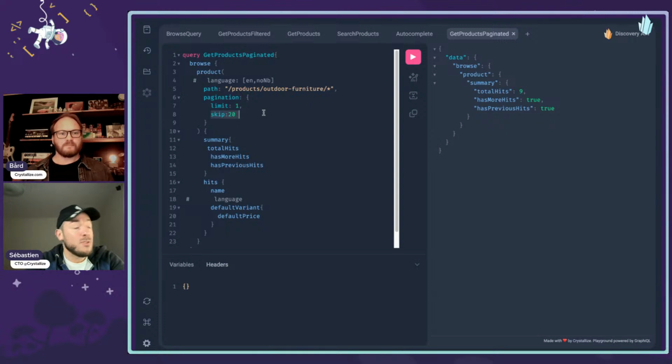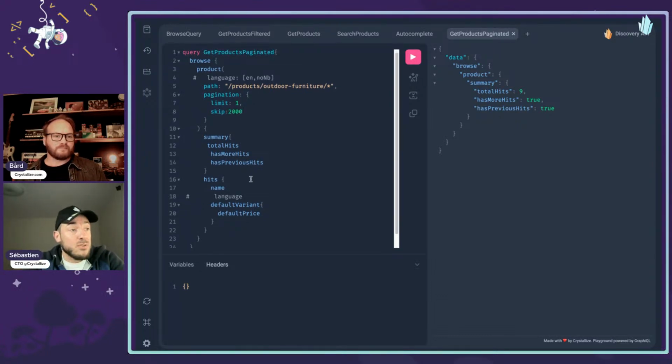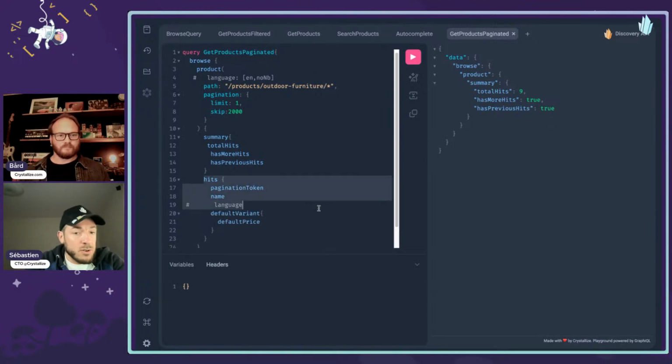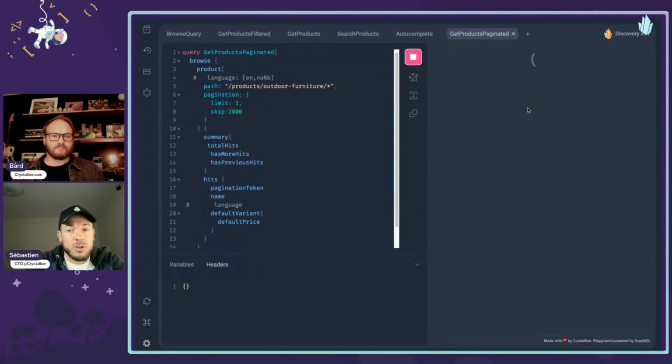So if you know that the result will be really big, that you're going to skip, you are in a loop in your code, you have page 25 and the skip will be like 2000, then there is a better way to paginate and to get better performance. And it's using what we call the pagination token. Every document, you can ask for a pagination token.